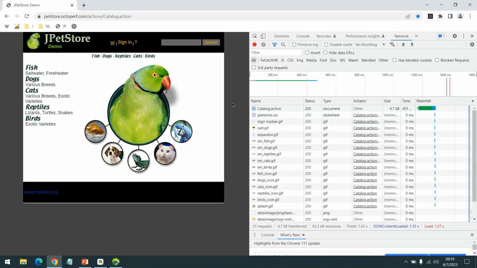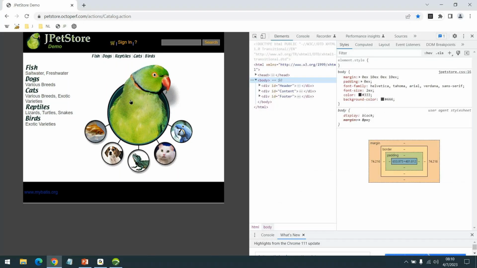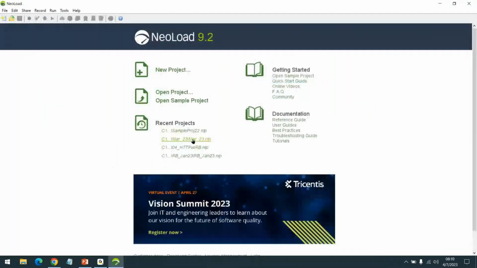When we are working with HTTP protocol, mostly we will take advantage of the network tab under the developer tool. And if you want to work with real browser protocol, it is the elements. Let me just show you the script.